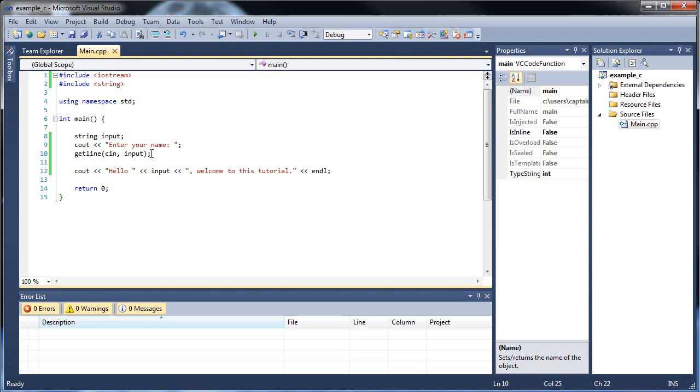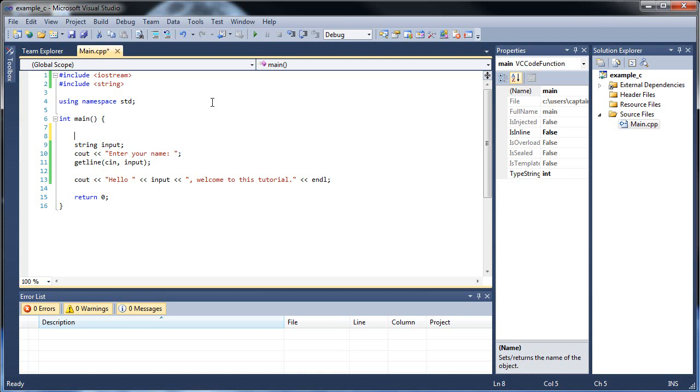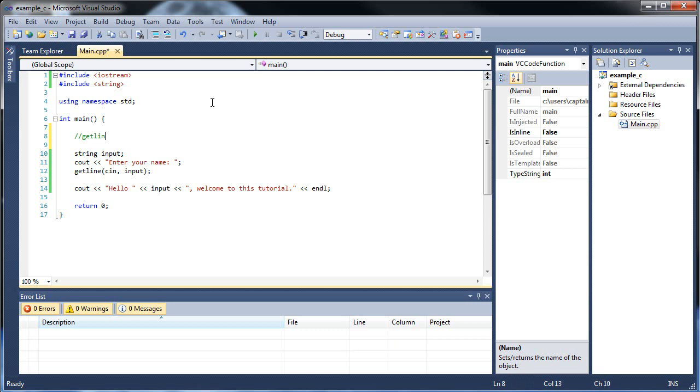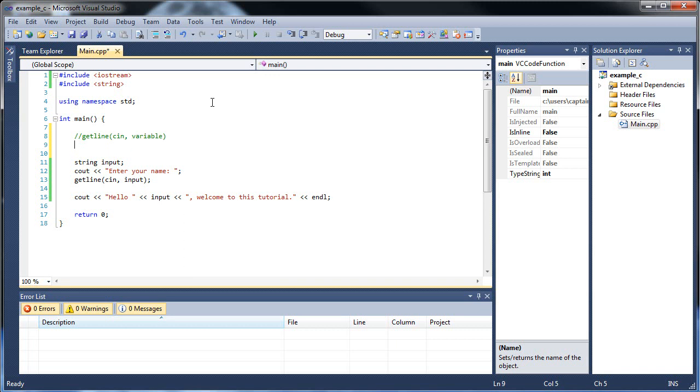Okay, so the next thing I'd like to show you is concatenation. Oh, you know what? I should be throwing out some of this information in comments. So cin, and then variable. So that's that. Okay, let's go into concatenation now, because this is something you might be dealing with. Well, first of all, what is concatenation? Basically, concatenation is taking two or more strings. We'll just be doing two in this tutorial, and putting them together into one string. Or you might not be putting them into one string, but you'll still print multiple strings together.